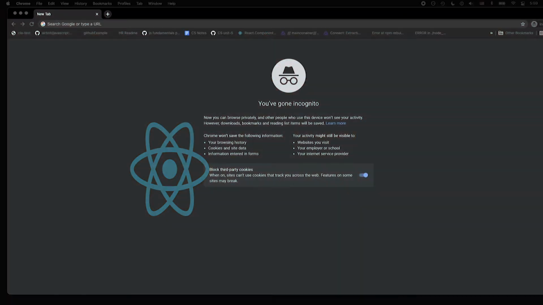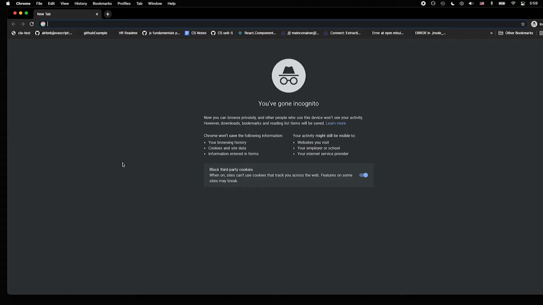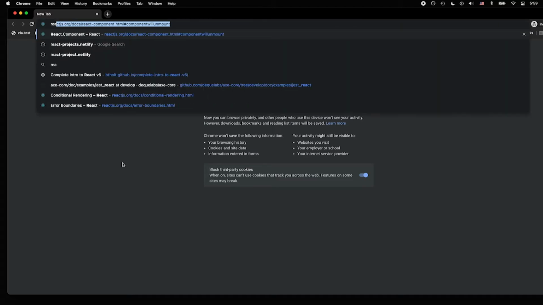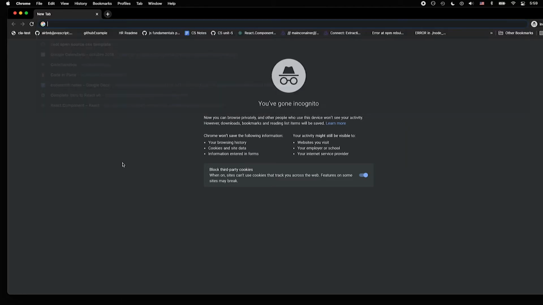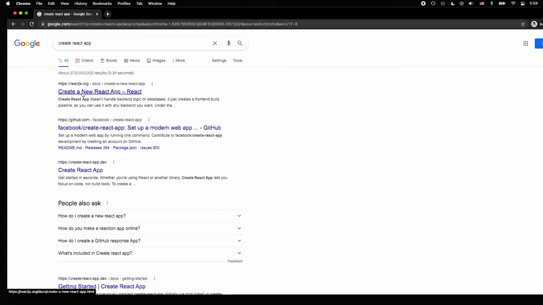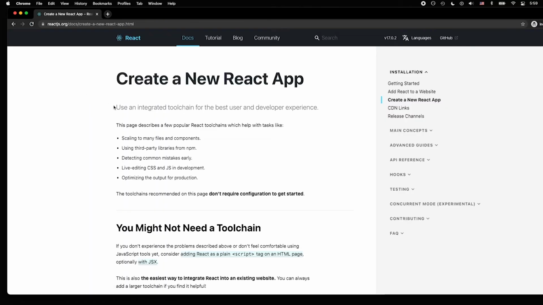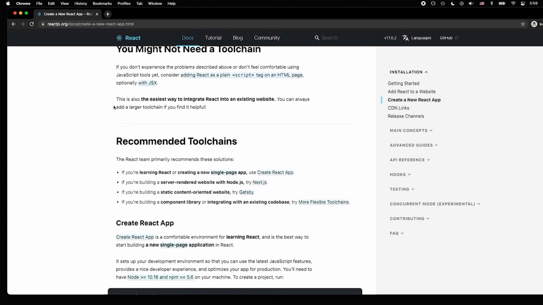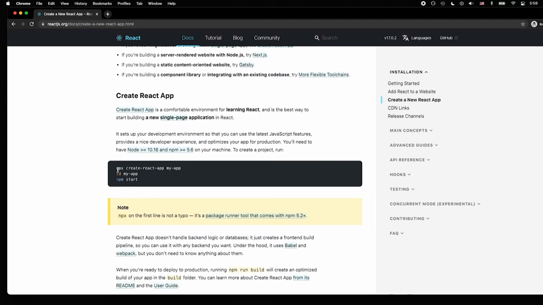So let's get started. Now, Create React App is a tool that was created by some of the core developers at Facebook, i.e. the creators of React. So we're going to Google Create React App, and it's often the first option. This shows you a lot of the documentation that you might need. If you scroll down, you're going to see the command npx create-react-app, and then the name of the project that you want to create.